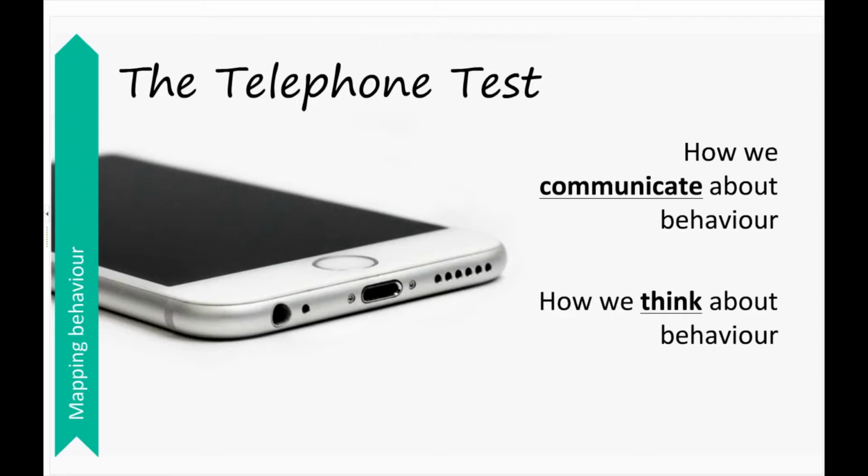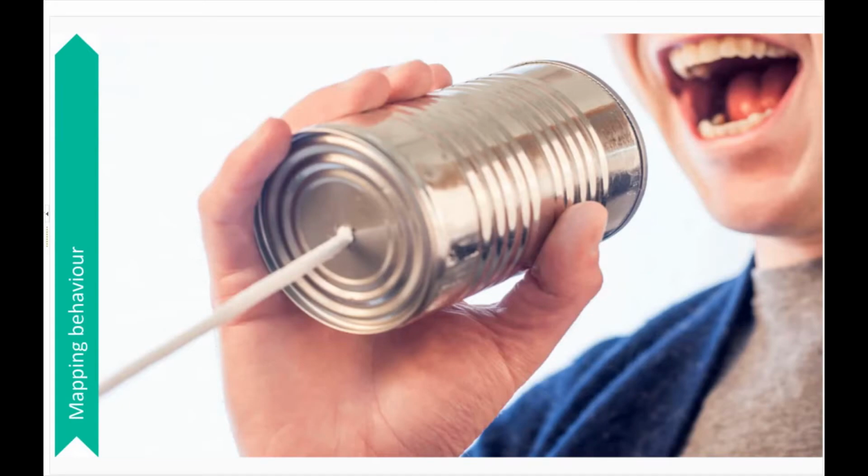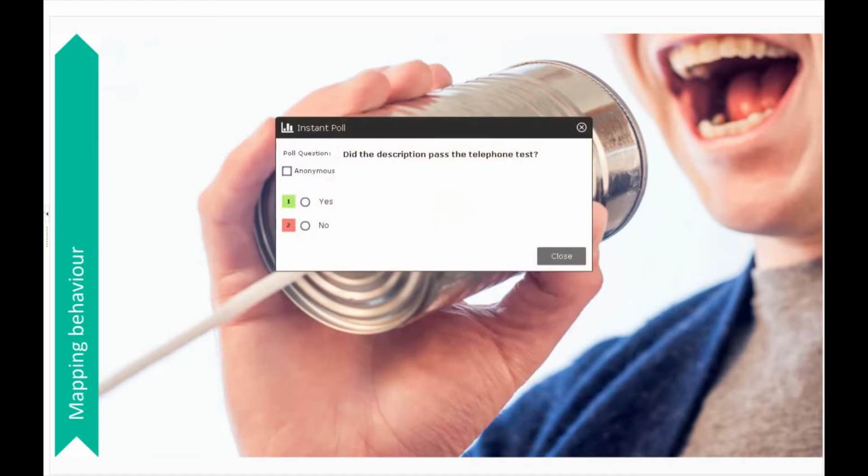We're going to do a bit of a game here so that we can test your understanding, all right, folks? I'm going to read out some descriptions and then I'm going to put a poll on the screen and you tell me if you think it passes the telephone test or not. I'm going to put the poll up, but don't answer yet or I'll know you're cheating. So the poll's up, but wait for me to read the description, then you tell me if it passes the telephone test. Let's go. These are quite tricky, all right, so you'll have to pay attention.